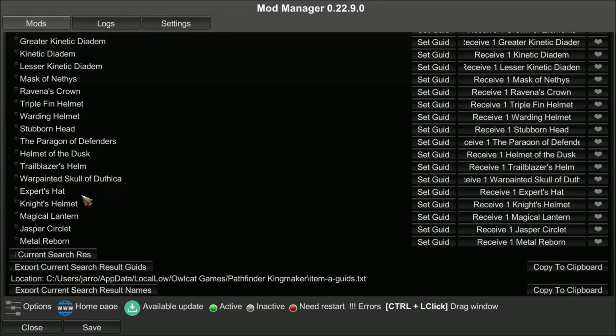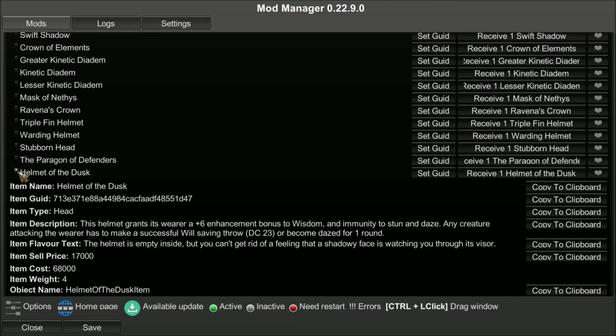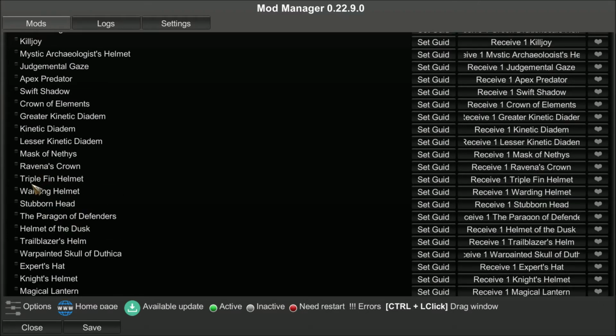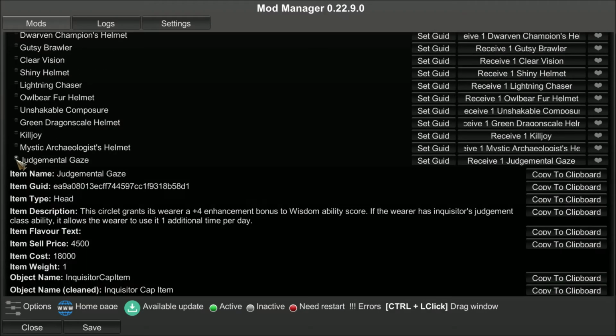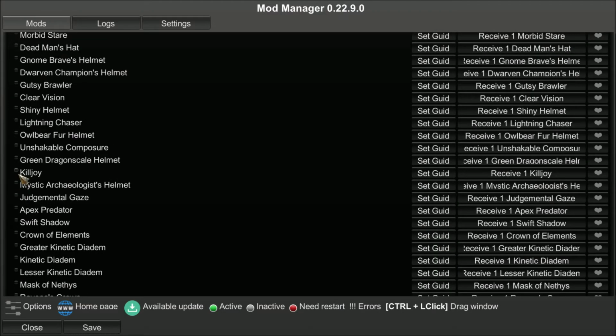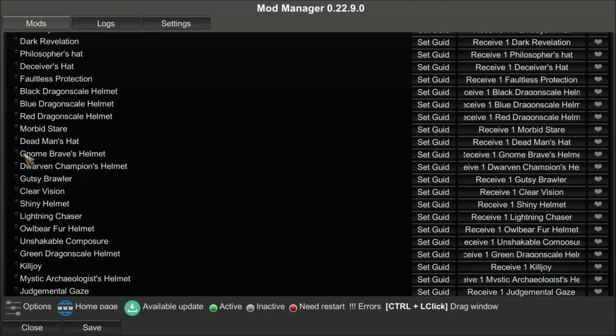Don't like that. Other ones that I liked that were of interest to me. Is it the expert's hat? No. I don't know what that does. Can be useful. Bonus to wisdom, immunity to stun in days. You'll appreciate that. But no. Where is that thing? It's in the name. It's pretty obvious when you look at it. Judgmental gaze. No. Killjoy. No. Where you at, little bastard? That man's hat might be it. No, that's necromancy.